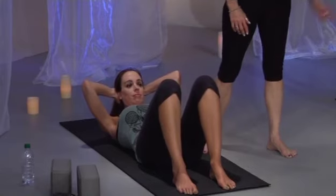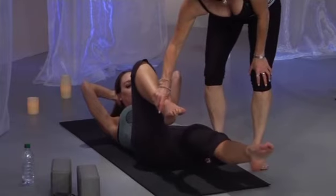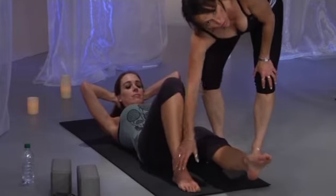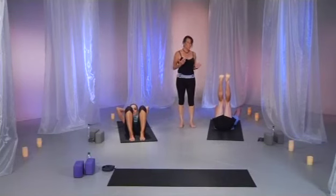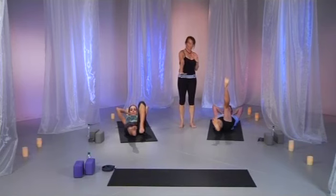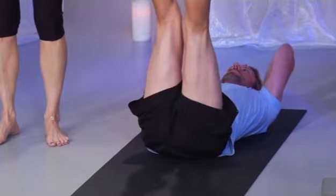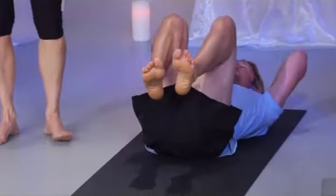Right foot stays up, left foot comes a couple inches above the floor. So she can keep it on the floor or pull it in. Nice. Both legs come up. Nice. Breathe. Left leg stays up. Right leg couple inches above the floor. Hold it. Hold it. Beautiful. Take it up. Nice. And hug your knees into your chest. Take your upper body down.